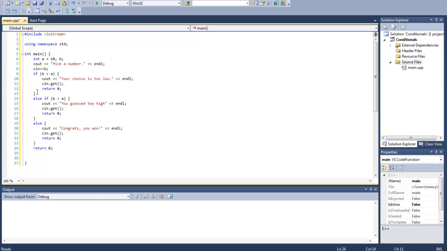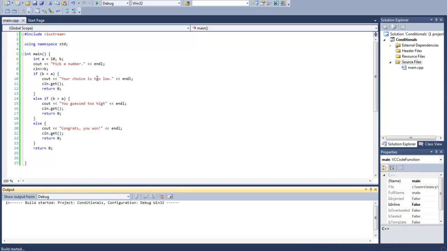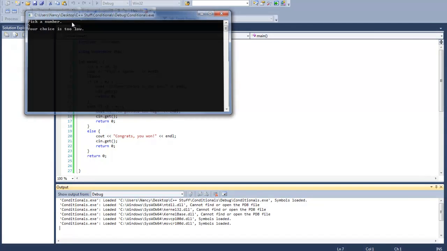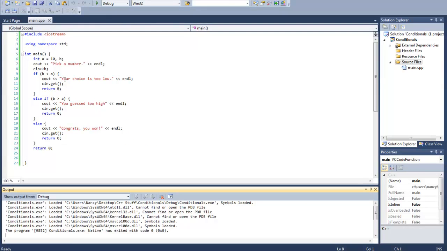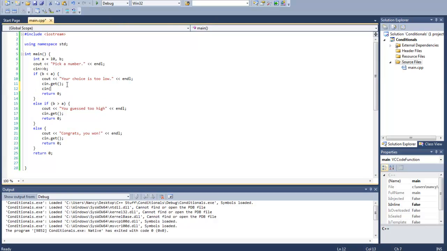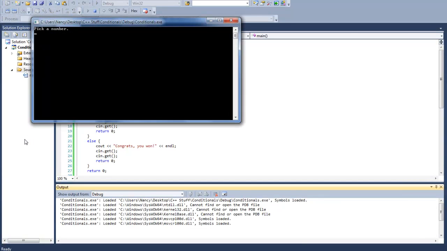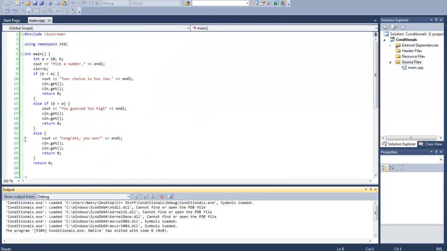Okay, so I just typed out all the code. I'm just now going to make sure it works. Pick a number: 5. Okay. So we're encountering the same problem that I encountered in the variables episode, if you watched that, which I highly suggest doing, because I'm going to build on knowledge from previous tutorials to make these tutorials. So let's see if this works. 5, good.